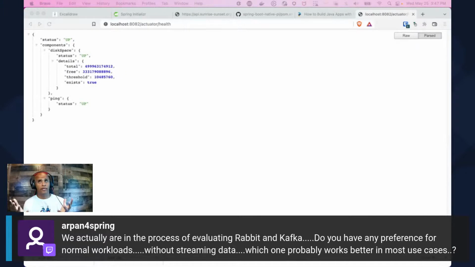But since you're already writing me an email, feel free to fill that in too. These are questions that a lot of people have. You have lots of options for streaming data. But if you're not streaming data, yeah, you just need queues, right? You can use both of these for just queues and other use cases as well. There's tons of ways to use the things that are on the menu. I think that the most important thing is what does the rest of your company want to support, right? If you're going to evaluate a RabbitMQ versus a Kafka, what are the things that you're considering?